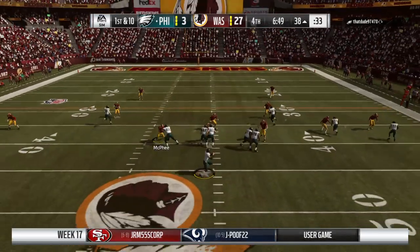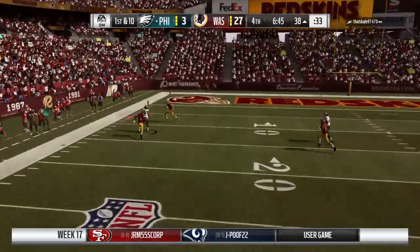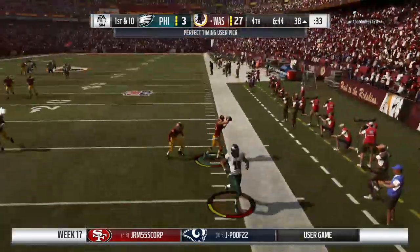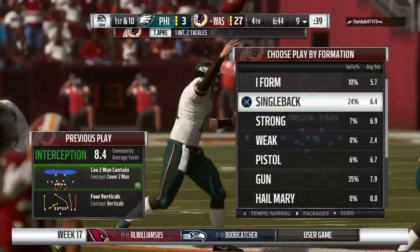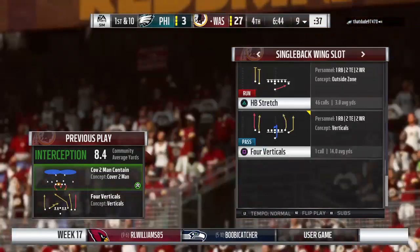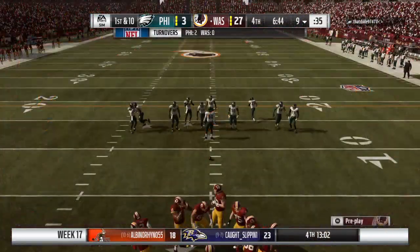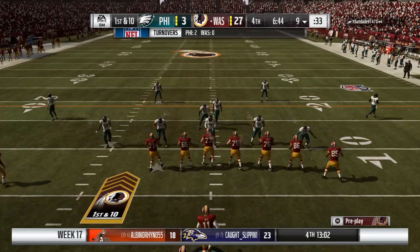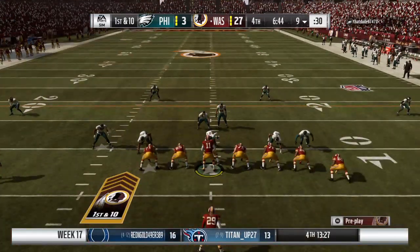I like watching the wide receiver screen because it's a real teamwork play. Because guess what? The guy catching the ball, he'll get all the credit. And it's intercepted. Picked off by Troy Apke. Well, this defensive pressure has been constant all game long. The pass rush, the coverage, they've all been excellent, and now they'll tack on an interception here as this one continues to slip just further and further out of hand.